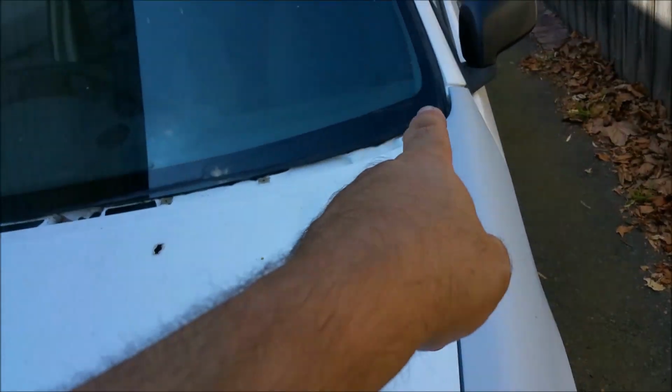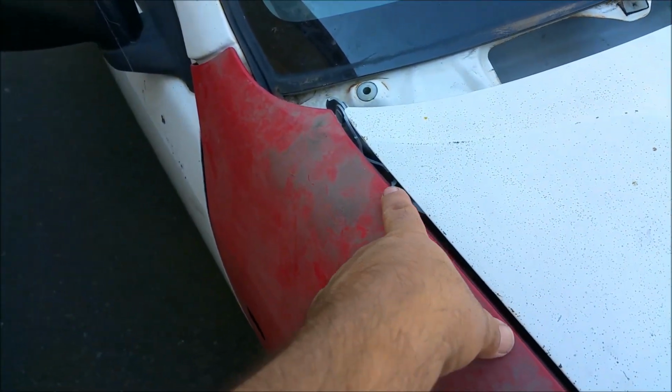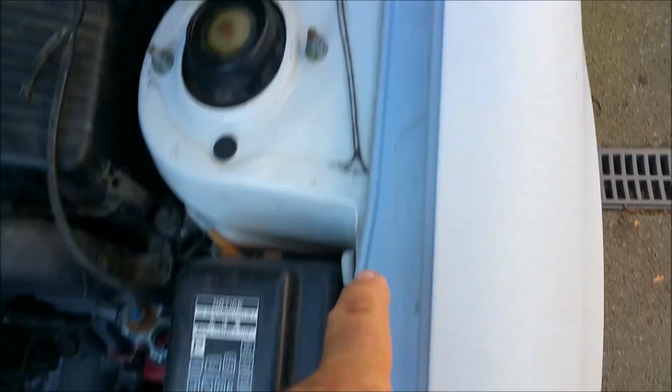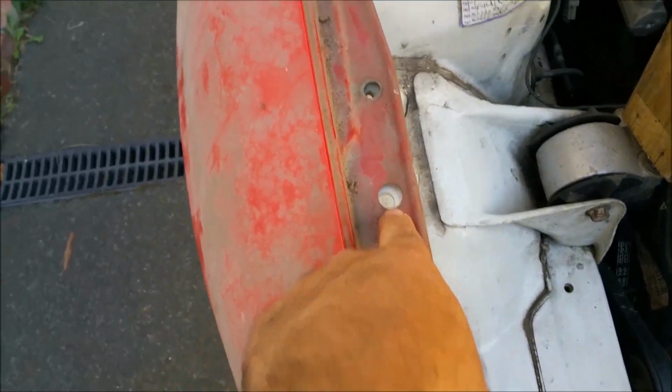So what we've got now, we've closed the bonnet. We've changed the bonnet hinges. We've got that shut line. Yeah, okay. Level here, and it looks all right there. It's a little bit tight over that corner, but it's not enough to worry about. This side though, it's closed this up a bit, but it's still a little bit open, and this is bad, right? So what it means is that rail that the guard's mounted to is actually pulled in a bit. So we've got these lining up fairly well on this side. The bottom one's lined up, and these are out.